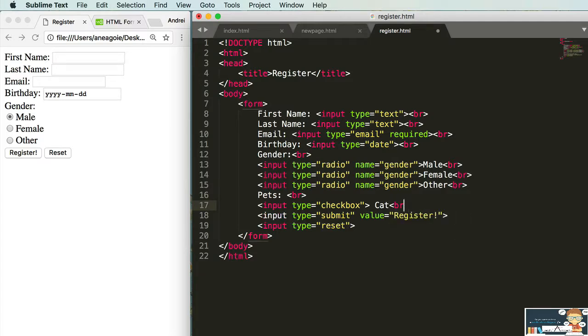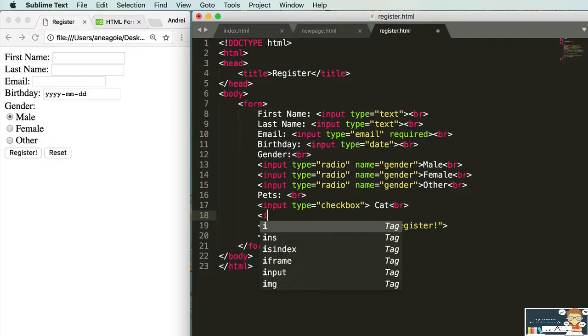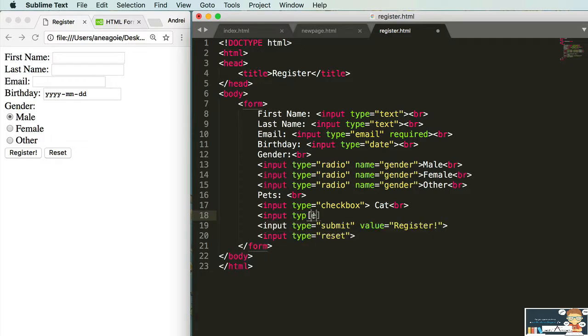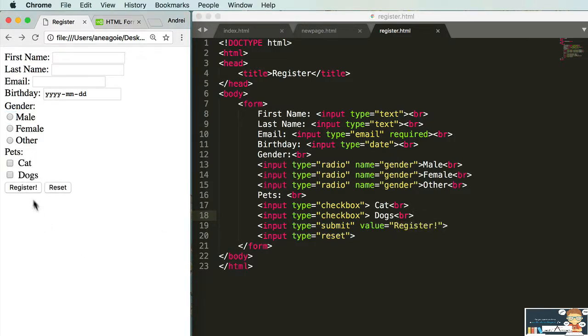And checkbox, and we want to have dogs. So let's save that, let's refresh, and look at that. We have pets, but this time it's checkboxes, which means I can select multiple.